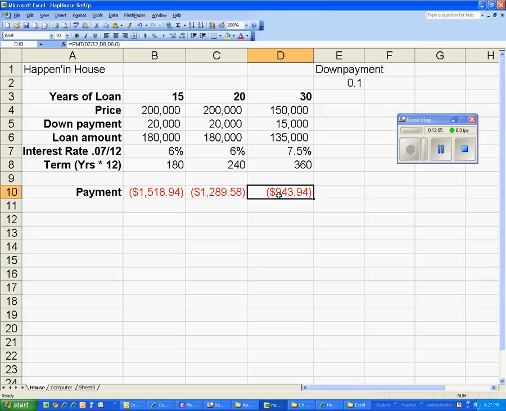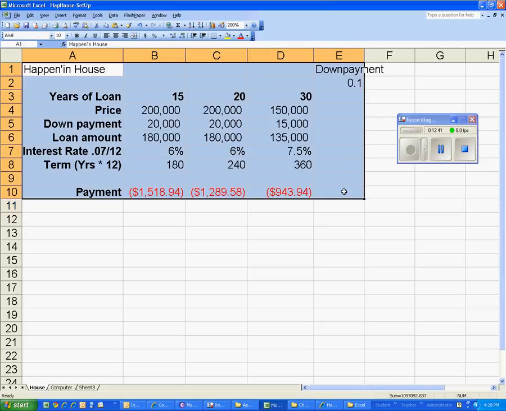And obviously I just went over that pretty fast, and you probably just watched, which is fine. What I want you to do now, though, is take a minute and play with some of these numbers. Think about what type of house you want, how much you think you'll pay for that house. Between $100,000 and $200,000 is probably the range you're going to be in. There are houses for less, and there are certainly houses for a lot more. Play with those numbers, play with the interest rates, and see what monthly payments you would have to come up with. After you do that, that is the end of our Happening House project.